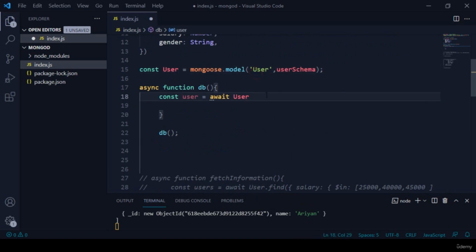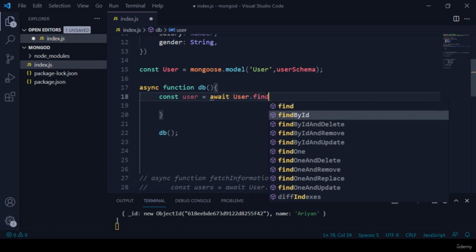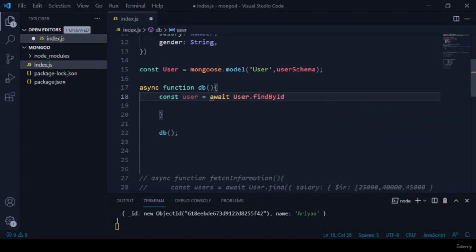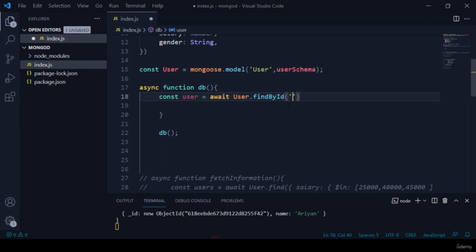Now with this user I want to use our method. I have already discussed these things with you. That is the findById method, because I want to get by ID. Which ID do you want to get? First of all I want to get this ID. Okay, I simply copy it from here, and now in that position I simply add that ID. So with this we'll get a specific user's data, and I take that user data in this user. Right now I want to update that user.